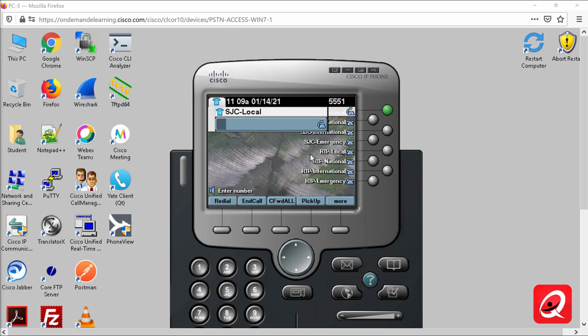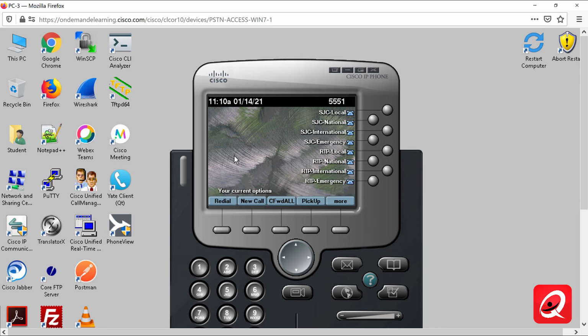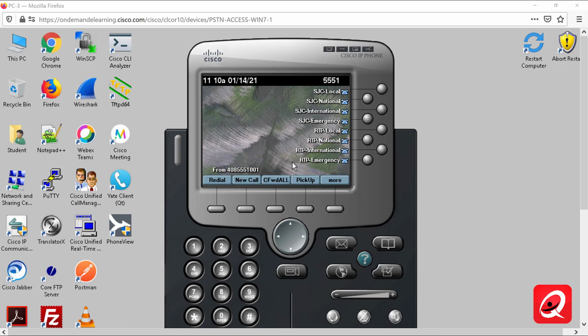Now we're going to call an international number. Let's go ahead and end that call. We're going to call an international number, 9011442079460132. All right, now in this case, we should see that T302 timer, about 15 seconds or so. I think in this particular lab, it's set to 10 seconds, but we can see that call coming through on the international line. We'll go ahead and end that call.